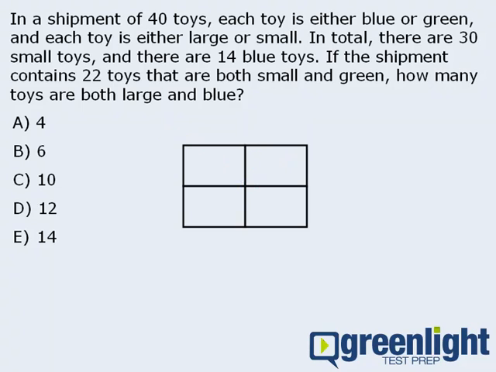To begin, we'll draw four boxes. And then we'll label the rows and columns according to the two criteria associated with each toy. Now, one of the criteria is color. So let's label the left-hand column blue toys, and label the right-hand column green toys. The other criterion is size. So let's label the top row small toys, and label the bottom row large toys. Now, since there are 40 toys altogether, we'll place a 40 here to remind us of the total population.